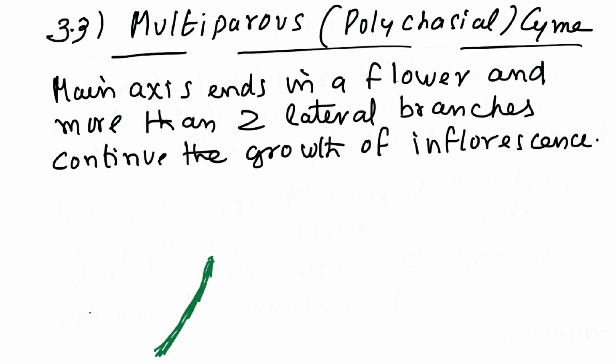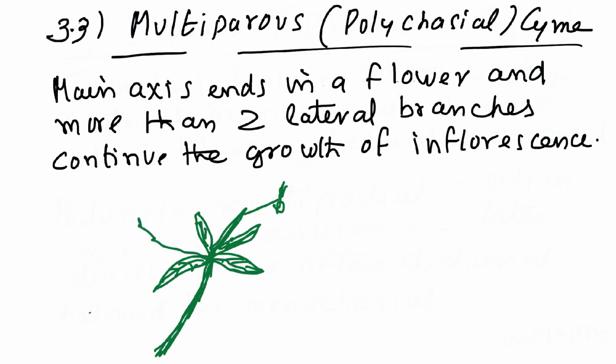So let's look at a diagram of Heliotropium to get a better idea about what we are discussing. And you can easily see here that there are multiple developments of inflorescence, coming out quite in a random fashion. So that's the key point about the polychasial cyme.